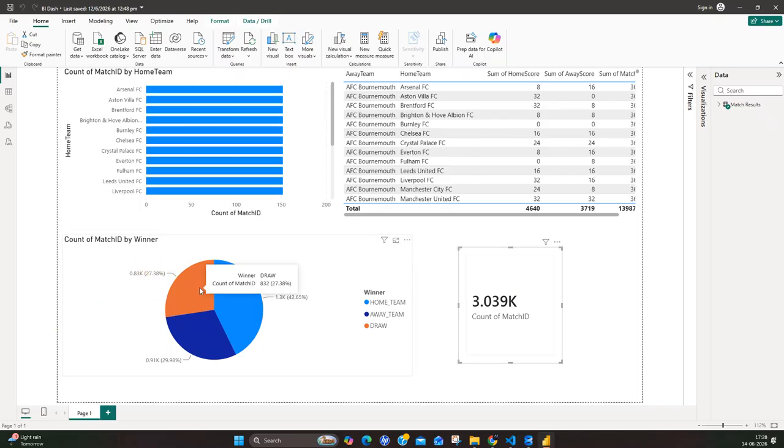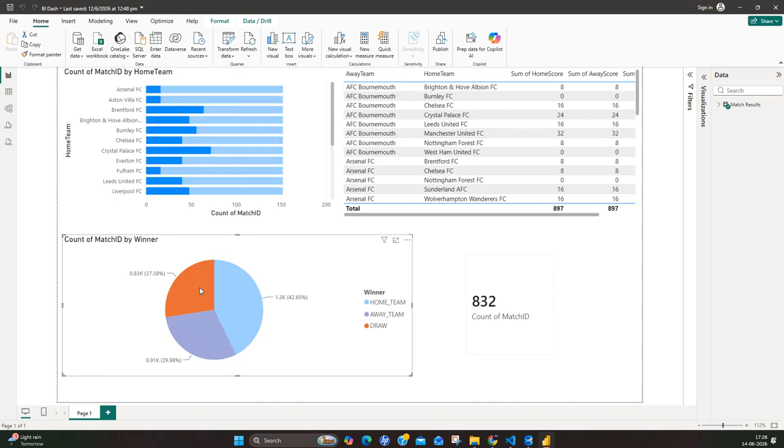Currently, if you click on this orange slice where a draw has occurred, that means nothing can separate the two teams. They have played really good football on the field, and ultimately the match resulted in a draw. Either none of them has scored a goal, or each of them has scored a goal, but they have scored the same number.